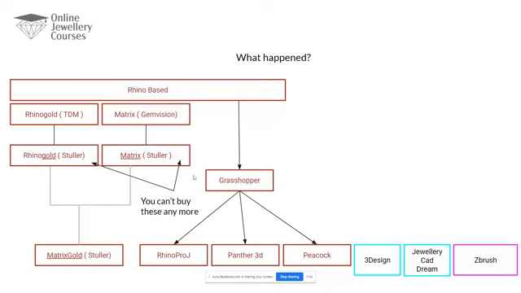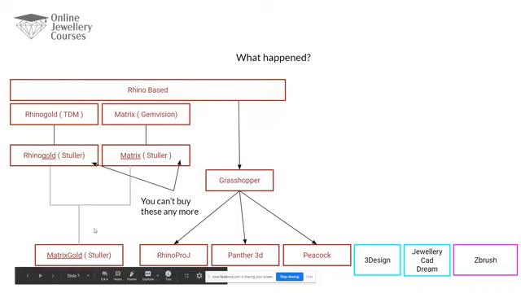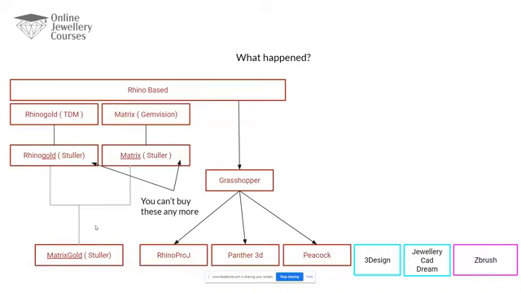Then parallel to this, I'm going to explain later in more depth, but one of the main advantages of Matrix Gold was that they managed to create more parametric tools. So parametric and Grasshopper are related.